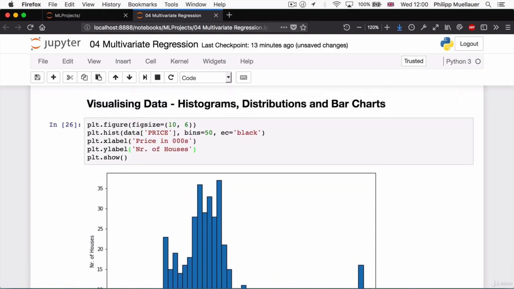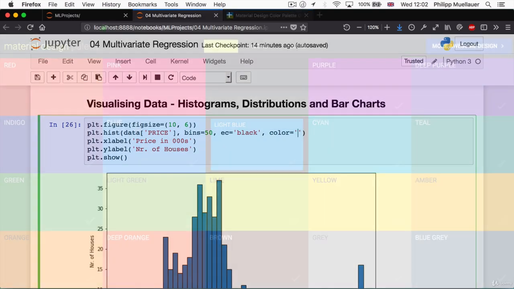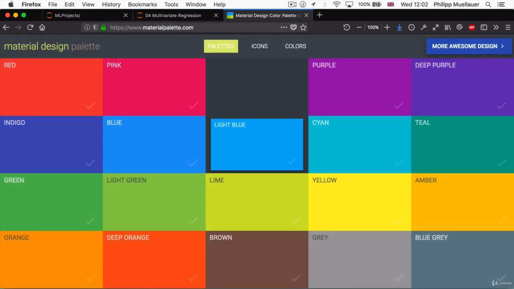But wait, what was that? Did I just hear you say you want to style this histogram to make it look prettier? Okay. Let me try and channel my inner designer and choose a different color. To do that, I'm going to add another argument to my function call here. And that argument is going to be called, surprise, surprise, color. And it's also going to be set equal to a string. Now, I can add a hex code here as an input. Now, it turns out that my inner designer is actually super lazy and recommended that I use a website like Material Palette to pick a color instead.